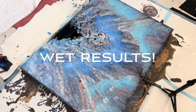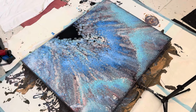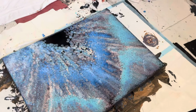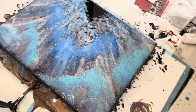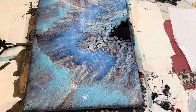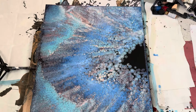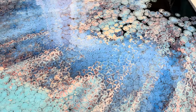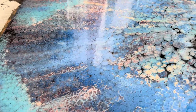Hey friends, I came back in the room and first thing I said to myself, let's see what kind of disaster we have here, but oh my gosh, excuse my language. Oh my gosh, as I trip. Cut off the overhead light here. It's really kind of cool. I was so surprised. Those Gotta Deal paints, they're perfection. They work really well in doing this dump and swirl.